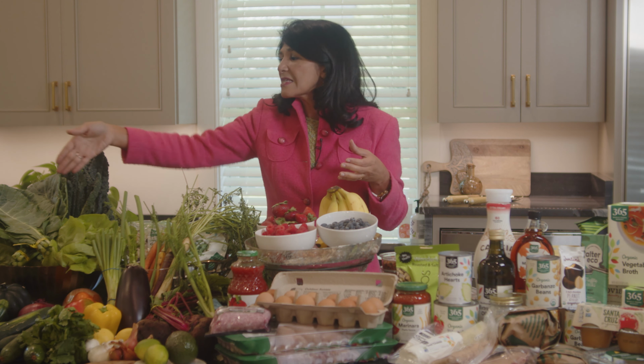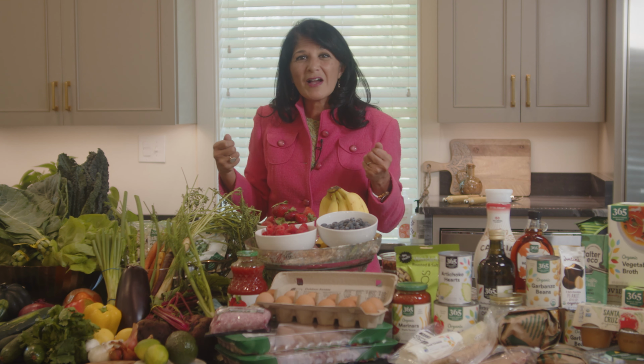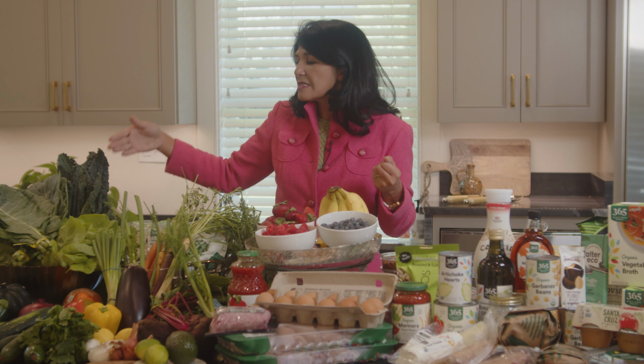But if you have some antibiotic, steroid, hormone-free, nitrate-free bacon that you have cooked, you save those renderings and use those to slice these beautiful collard greens into ribbons and saute that in your frying pan and put some salt and pepper and some garlic on there, and you've got the most delicious side dish. So that's collard greens. So you could do the same thing.